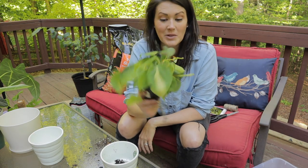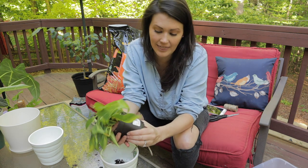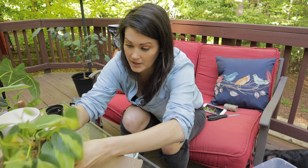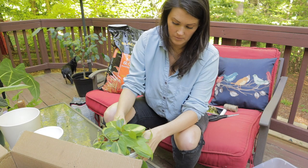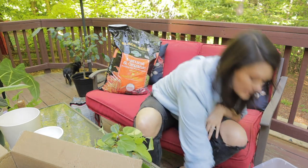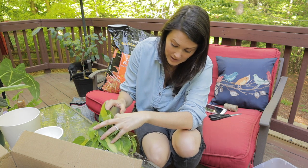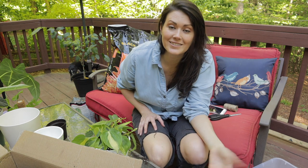Next up, we're going to do this beautiful Philodendron Brazil. I don't have a name for this one yet, so let me know what you guys think would be a good name for this guy. So easy, doesn't need anything — I love this plant. Just kind of get some of the soil off and do a little tickle on it. You know what I like about this is that it's not an exact science. It's just experimenting, seeing what works. I say that because I am hugely intimidated by stuff like this — repotting, making my own soil. It seems like it's a big reason why I haven't repotted a lot of my plants. I got analysis paralysis trying to figure out what to do. And I decided: just do my best.